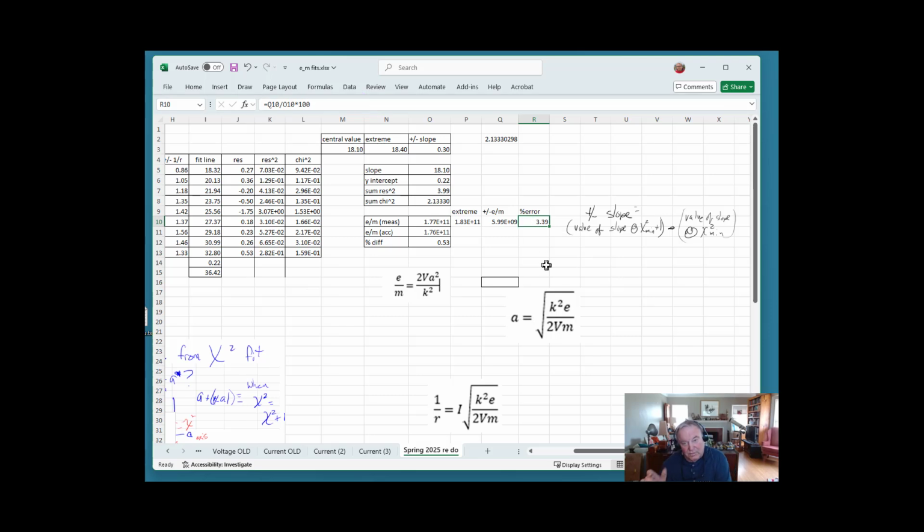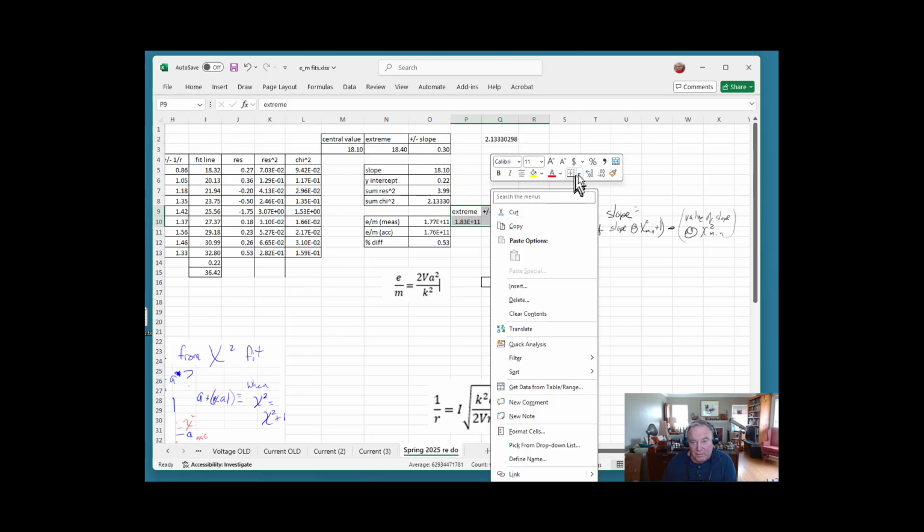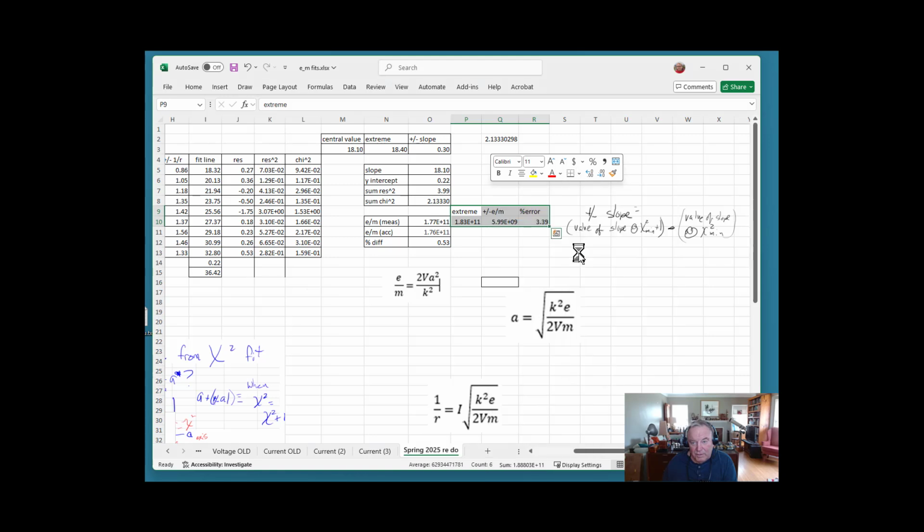But of course, again, we haven't really demonstrated anything, since we're so very close to the number previously measured, as opposed to the accepted, which it's better to think of as previously measured. We haven't really proven anything because our percent error is bigger than the percent difference, but our percent error is still pretty good. Okay, so now I got to re-upload this video.